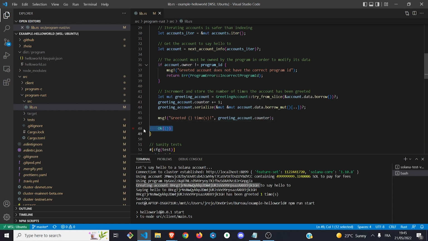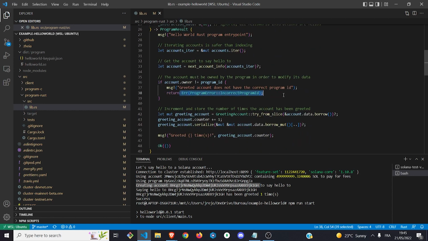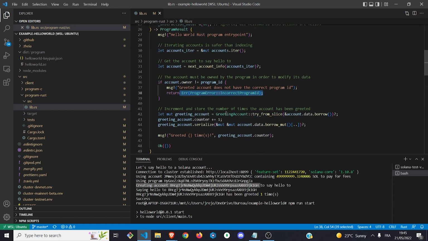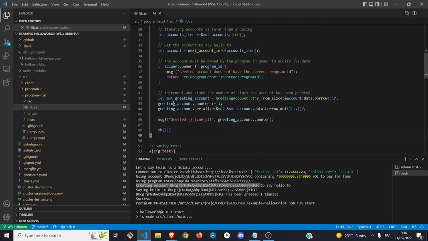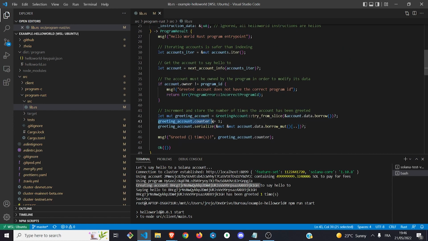All right, and in the end, it would send the OK. So it's either OK or it could send an error like this. So these are the two possible outcomes of this function. All right, so this is the smart contract. The part where the instructions go through, it's this part. All the rest is basic verification, and this part is where you actually go through the instructions and do stuff.